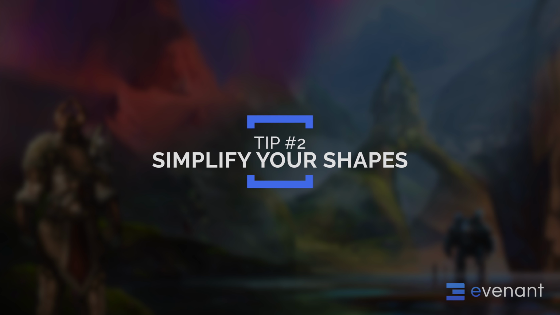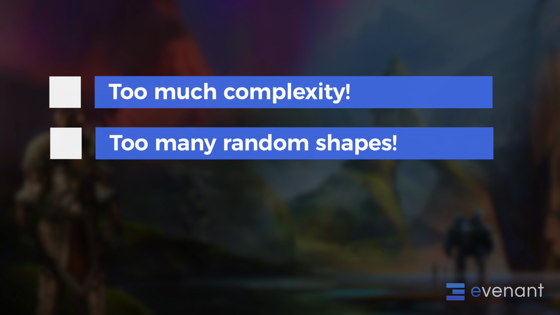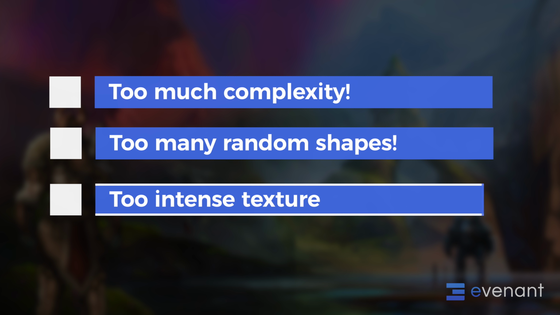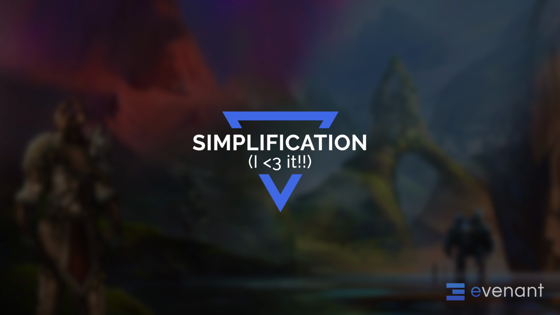Tip number 2, simplify your shapes. I see this issue all the time in many students' artworks, and that is that there is just way too much complexity in their paintings. Too many shapes, too much texture, etc. A mindset that you will hear me talk about through my courses and my videos is simplification.